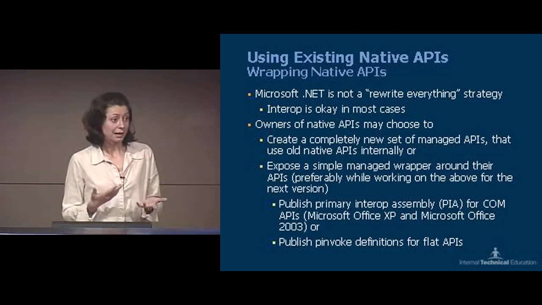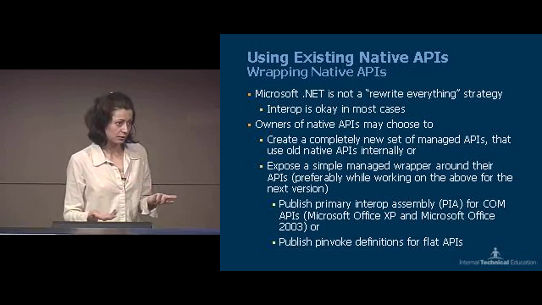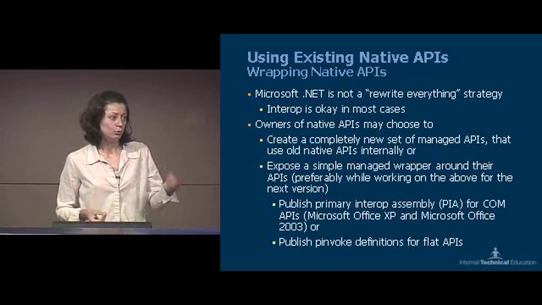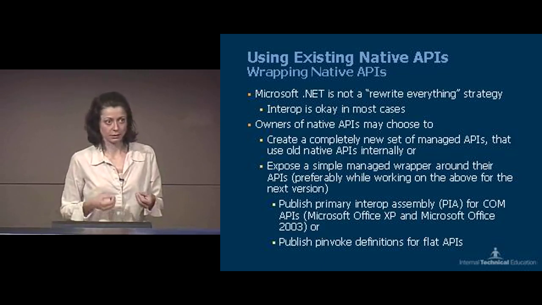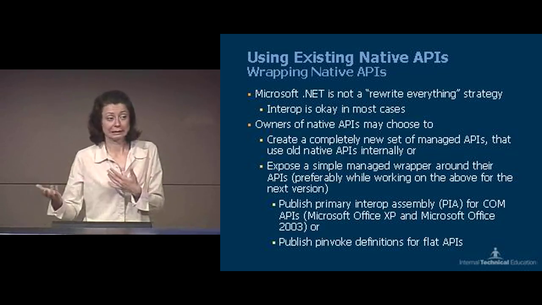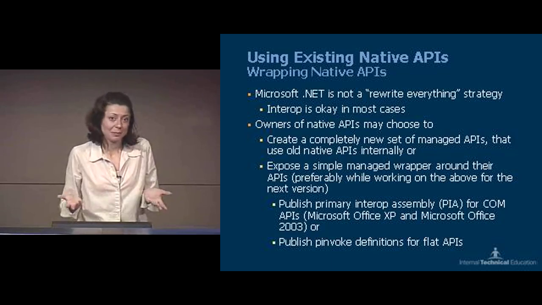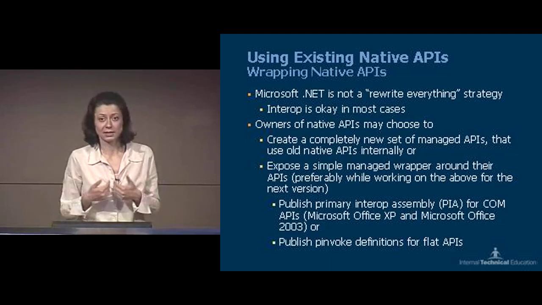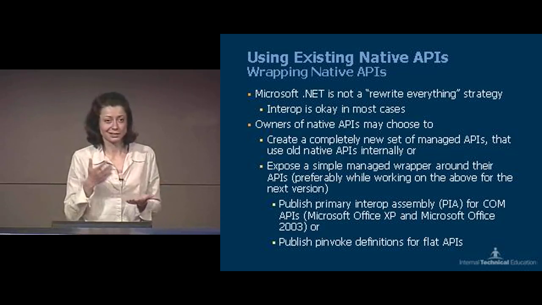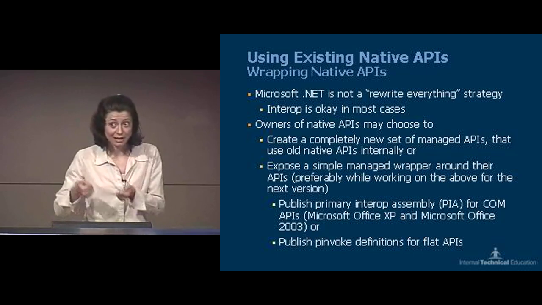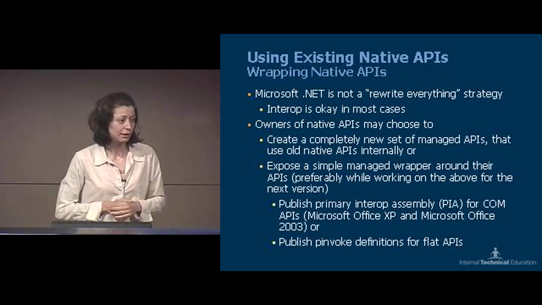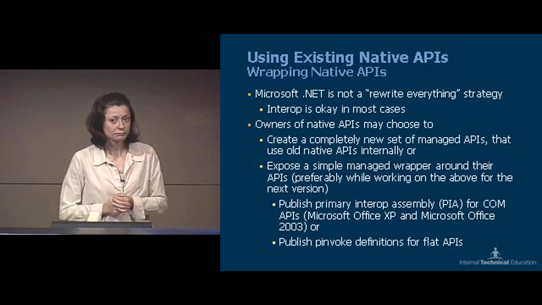And if you really have to write one-to-one corresponding APIs, you kind of know that people who used to use these APIs from native code will be maybe confused if you just suddenly change names. You can keep maybe the same names, but as I said, one-to-one mapping is really something we recommend as a temporary solution until you really work on real managed APIs. So I don't know. I hope that answers the question. Okay.